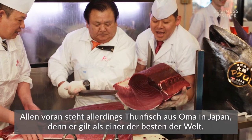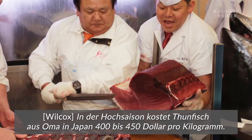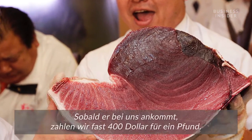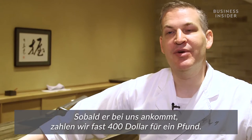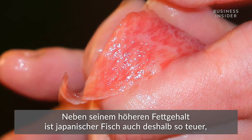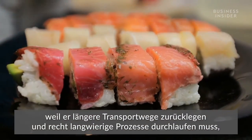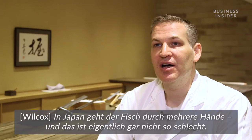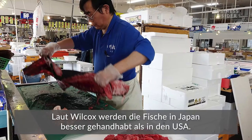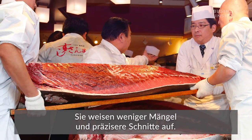But it's the tuna that comes from Oma in Japan that's widely considered to be some of the best in the world. Peak season Oma tuna will cost 400 to 450 a kilo in Japan, which means by the time it gets here it'll cost close to $400 a pound. Besides its superior fat content, another reason fish is more expensive from Japan is that it has further to travel and goes through a rather lengthy process. There are more hands that it passes through in Japan, which is not necessarily a bad thing.